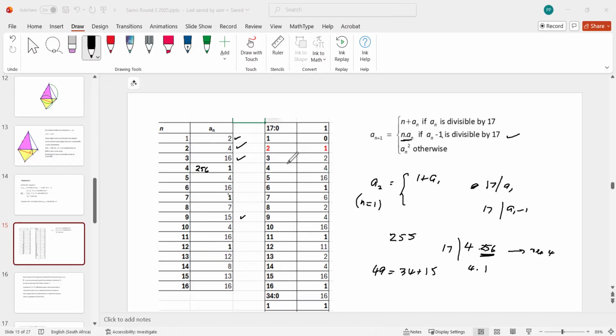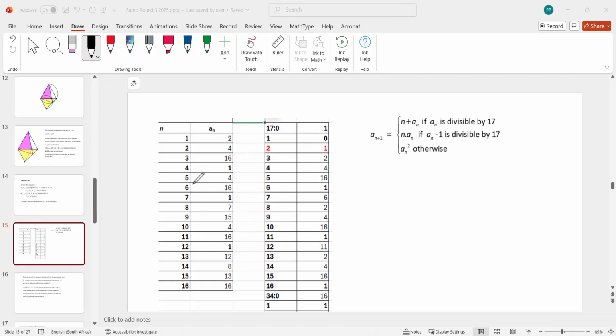Because I want to work out the 2025th term. So I want to work out A2025. And we saw in most of these problems, so-called iterative sequences, the trick is to see where you got exactly the same thing appearing twice. The moment the same thing appears twice, then the rest of the string here will continue to recur. The word is recur, right?